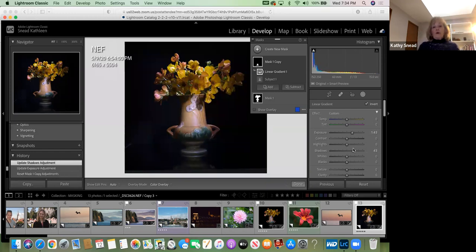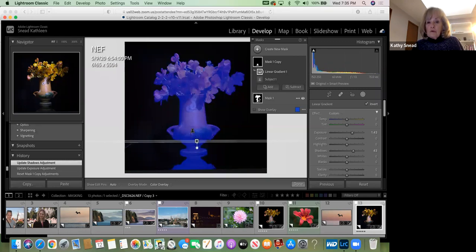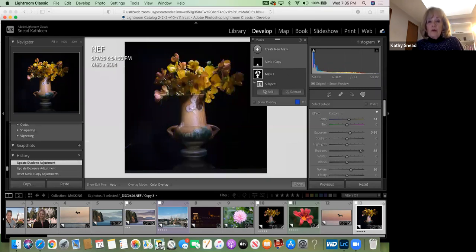Now, if we were going to work on this and really work on it, I'd do this a third time, and I'd copy the subject, and then intersect it with a linear gradient that just goes down here. But for sake of time, because it's already 7:30 and I've got oodles of things to cover, I'm going to just do this. I'm going to go back to mask 1.